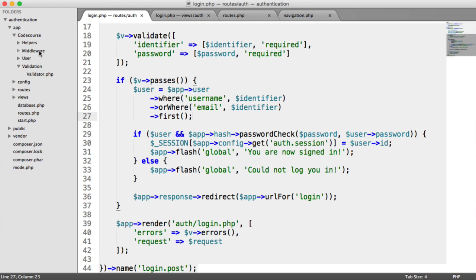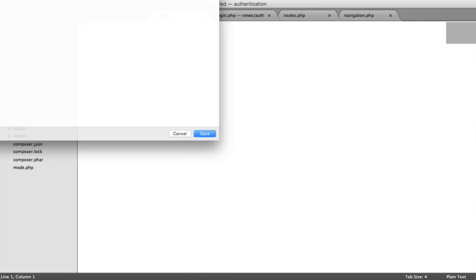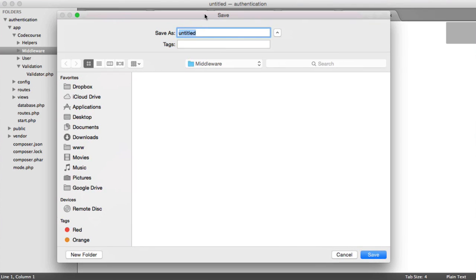And all that means in the case for logging in is, if the session is set here, so if we do have a session set, we want to turn the application into a state of being logged in. So let's create a before middleware, and we will be adding to this later on in the series, so it's a really useful thing to have here.